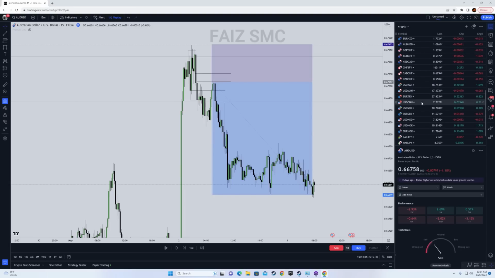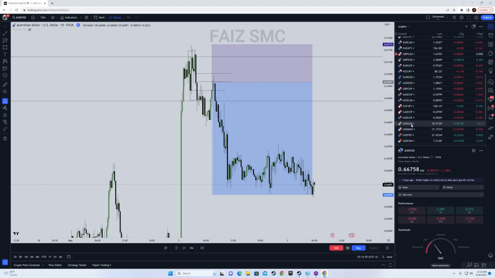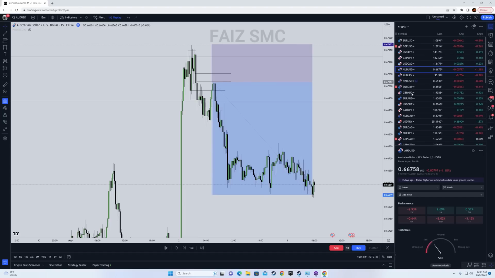All the pairs except from here. You don't want to look at these, okay? Just above NZD CHF. Look at every single pair, okay? Every single pair, and you will get 3 to 4 or even 5 setups per week. Sometimes though, you will only get 2 to 3 setups, and that is absolutely fine, guys.